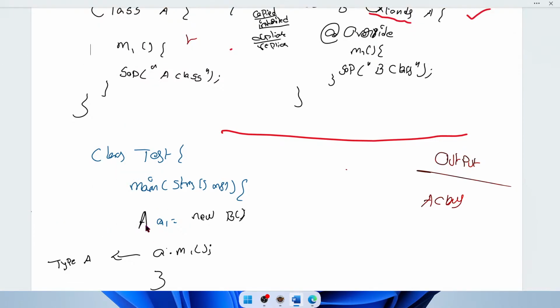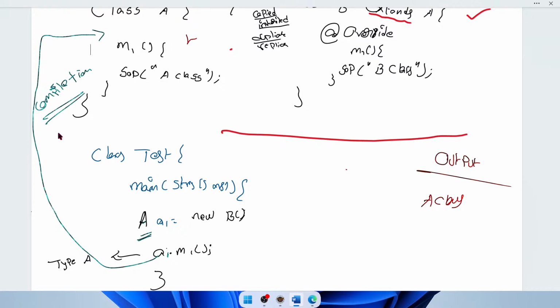The reference variable is of A type. Check here, it is of A type. Data type, I am asking. At the compile time, it will work with data type and class names. Here this A is the data type. So it will go and bind with this method at compile time. At the compilation time, this is done.